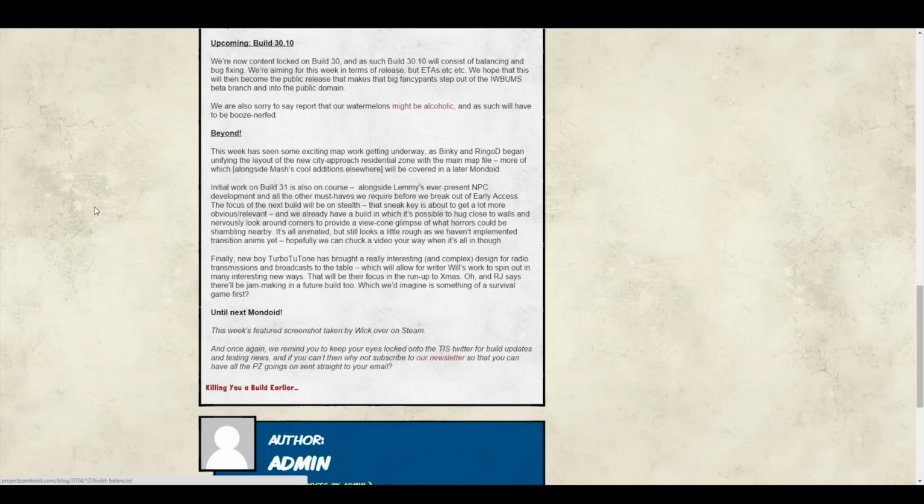The important thing I would say that is in this Mondoid blog, the one thing I'm going to talk about, and it isn't even that much, is what's coming up in build 31. So, I always like to look forward. I always like to know what's coming up in the next build and what's happening, because the next build is almost undoubtedly going to be more impressive than the current build that we're playing, or at least have fixes that change the game in drastic ways, right?